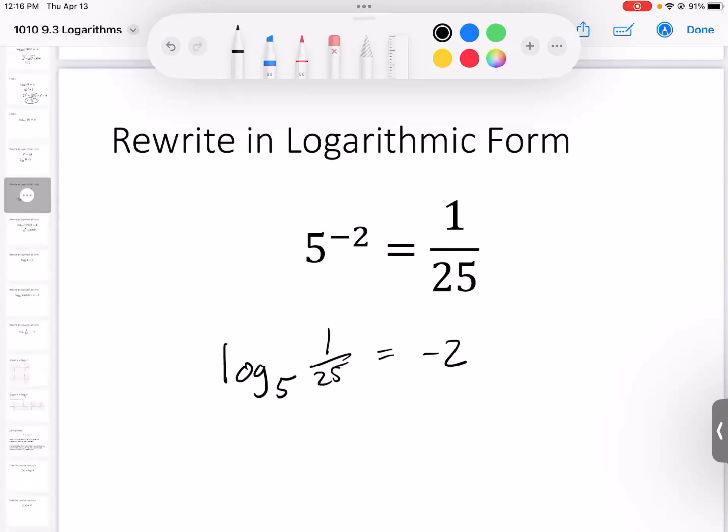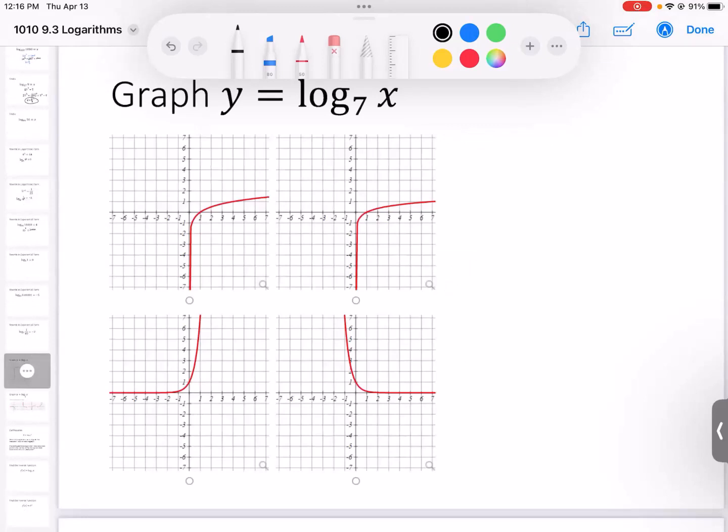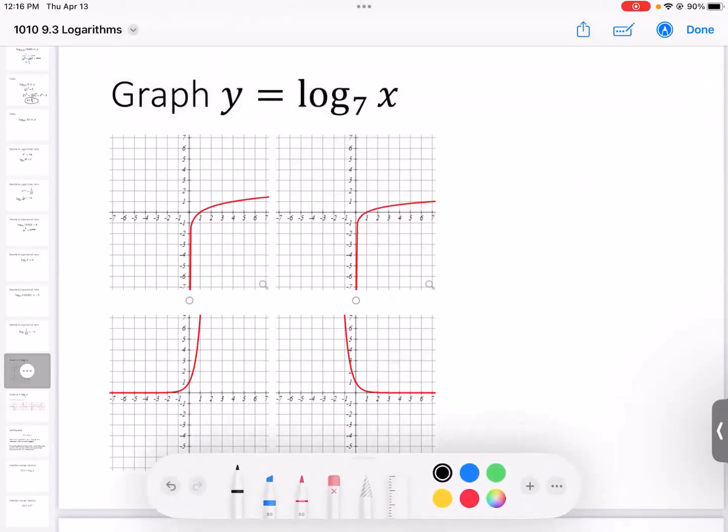And then you'll also have a couple questions where you're asked to graph a logarithmic equation. So remember, a graph just communicates the infinite number of solutions that you have to an equation. So you can think of the equation in logarithmic form, or you can think about the equation in exponential form, which is the way I personally prefer to think about it. So if we were to rewrite this equation in exponential form, what would be the base of our power? 7. What would be the exponent? Y. And what would be the thing that it's equal to?